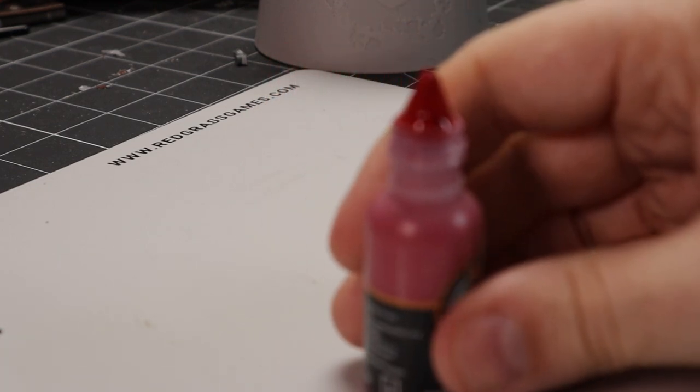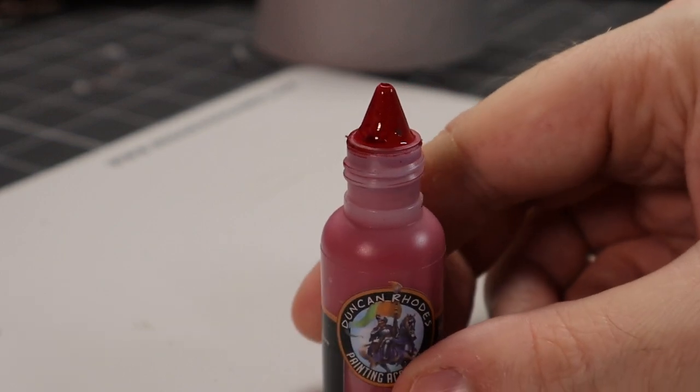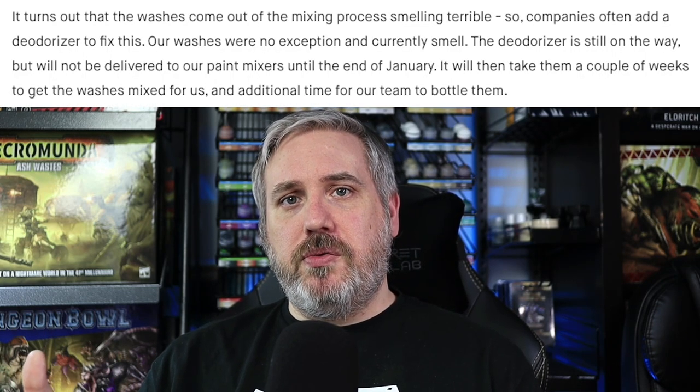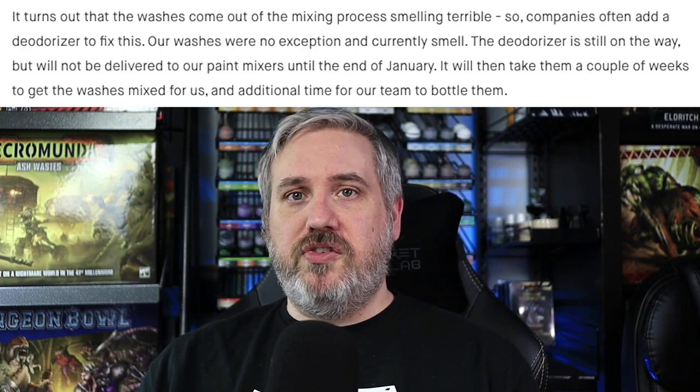It isn't all good though, as you would expect there are some negatives. The bottles are a serious cause for concern - after you give them a good shaking, a little bead of paint would plop out the top and start oozing down the side, wasting paint and glugging up the top of the bottle. The paint also seemed to separate really quickly on my wet palette even if I only left it for half an hour to an hour, which doesn't happen with my GW paints. The black and brown washes seem a bit muddy compared to GW washes too.